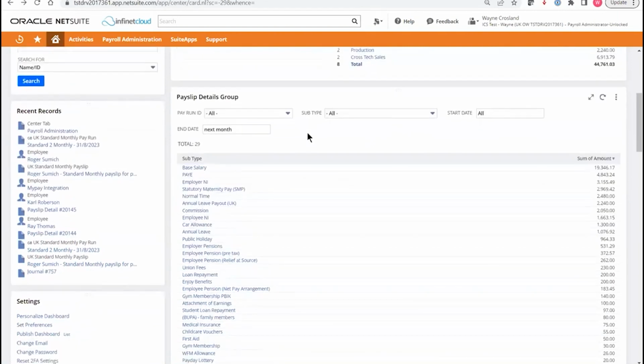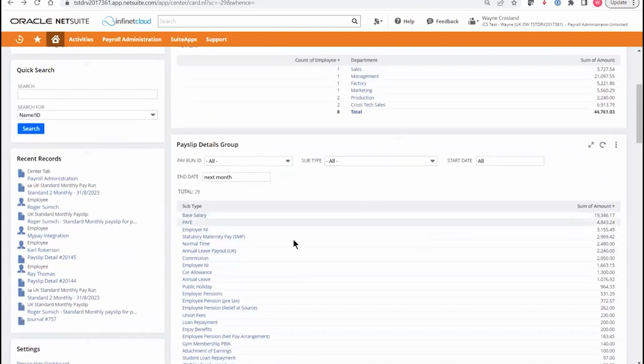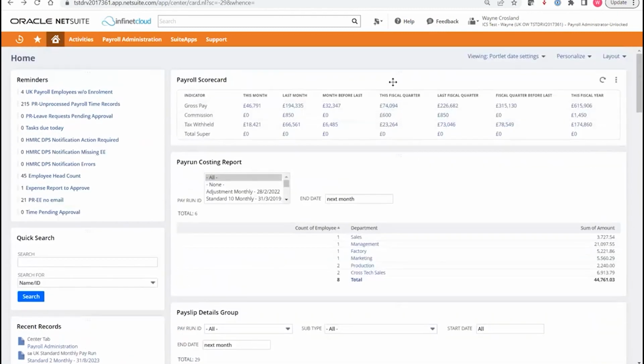Then I've got all my pay elements, so broken down into the various parts: bonuses, commissions, could be statutory maternity pay, could be all sorts of things, but it gives you that ability to dive deep into that and report on that. Because one of the things I have seen with a lot of our customers is they want to understand what their pay elements are over a period of time. Are they increasing, decreasing, which ones are, which ones aren't? This is the benefit of having a payroll system inside your core finance system, because we are live and we're all referencing the same unified NetSuite database, which drives all of this financial reporting.